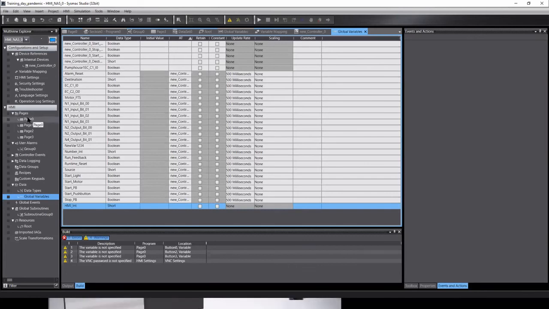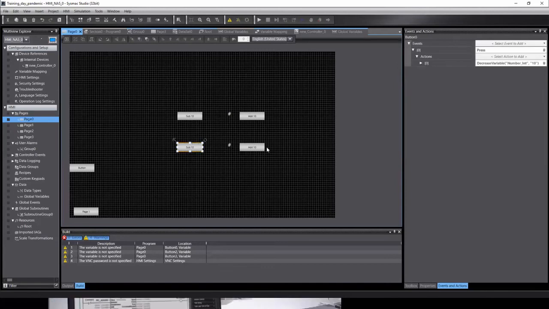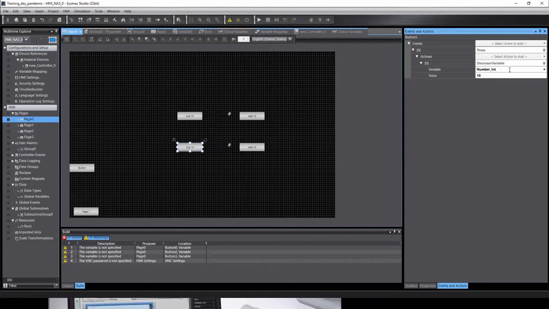Most of them match up, but there are a few that don't, and integer is one of them. So let's go back to page 0. And we're going to go to both of our buttons and our numeric display. And we're just going to change that variable to the HMI variable instead of the PLC variable.